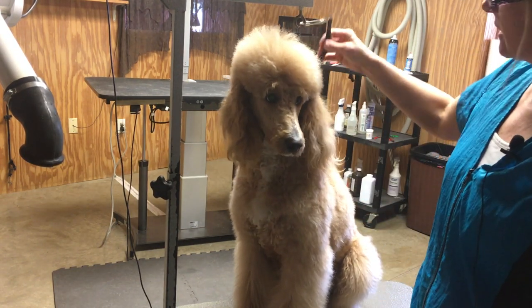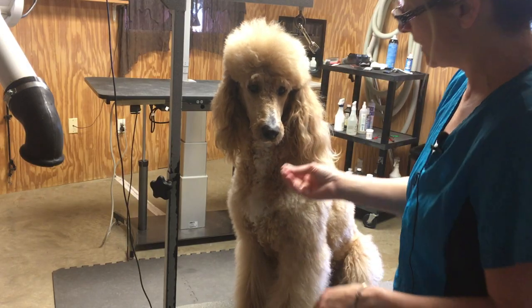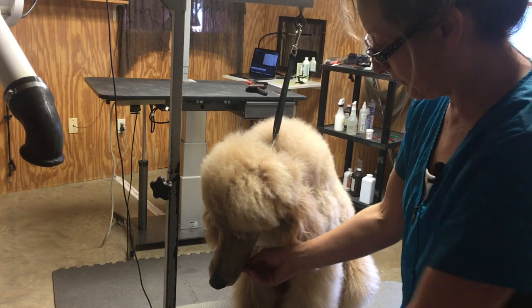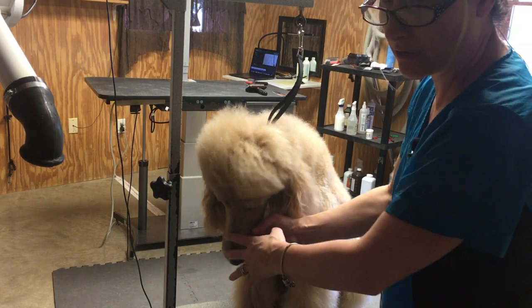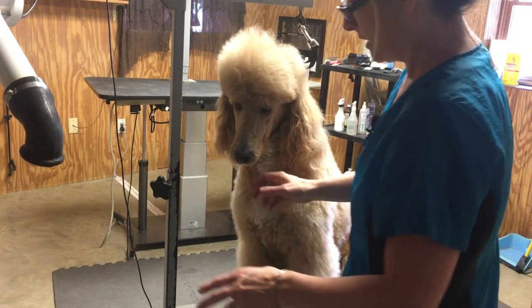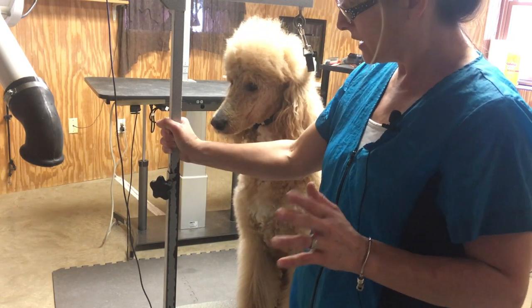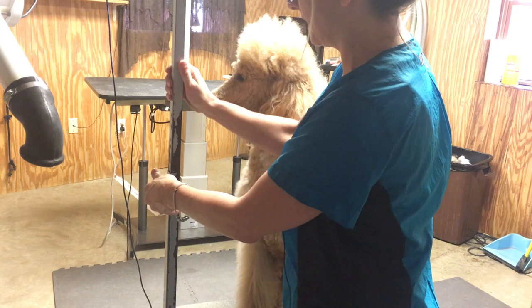Now you can see there's a lot of play in this. That's what you don't want. If there's a lot of play, here Gus, come here. Your dog can put his head down. Meaning if I'm trimming something here, I don't want Gus's head near that. I want his head up here and away from my scissoring and clipping work. It's very important. So all grooming arms are adjustable. The more sturdy, the more quality your grooming arm is, the more adjustable it is.